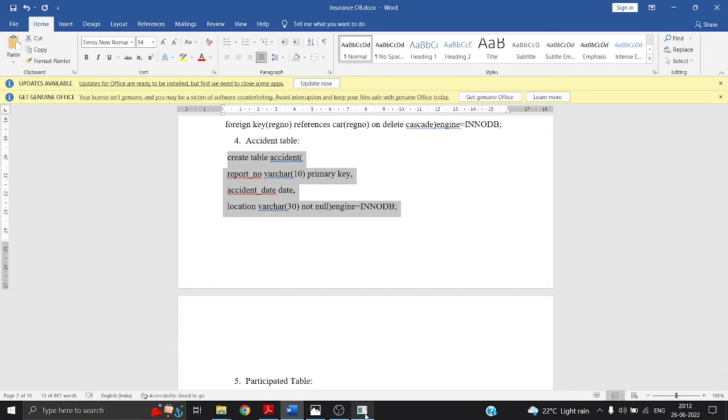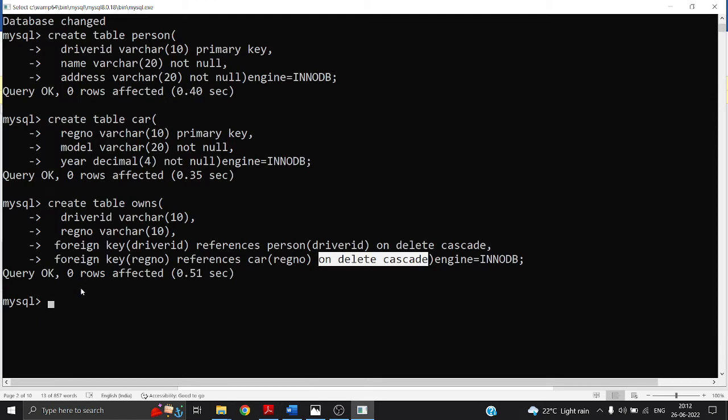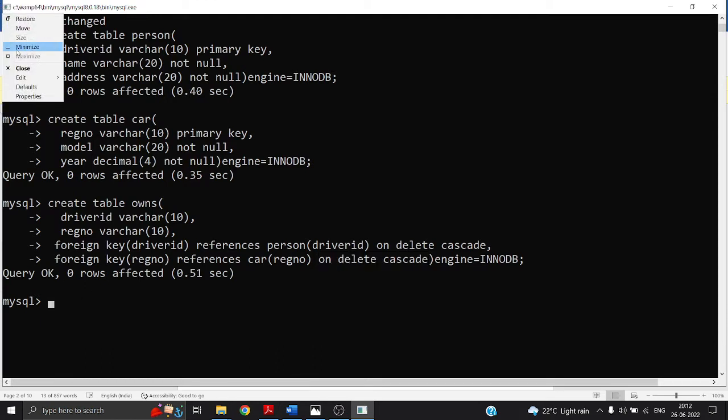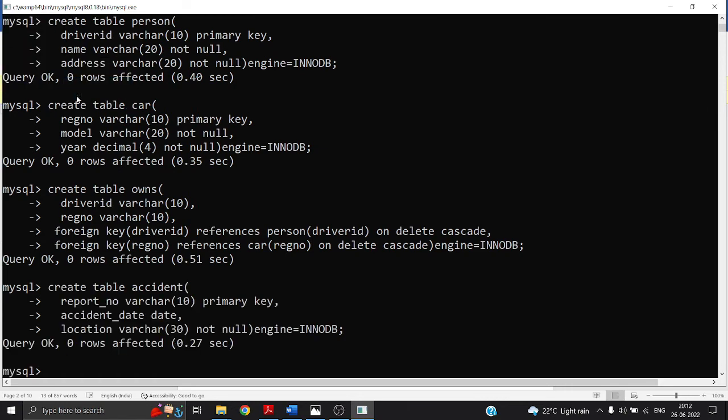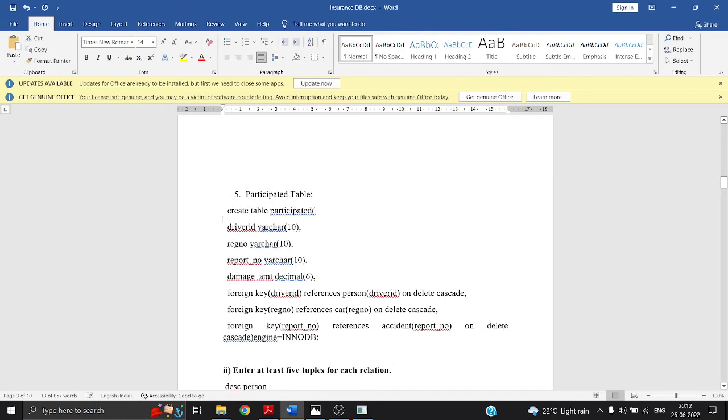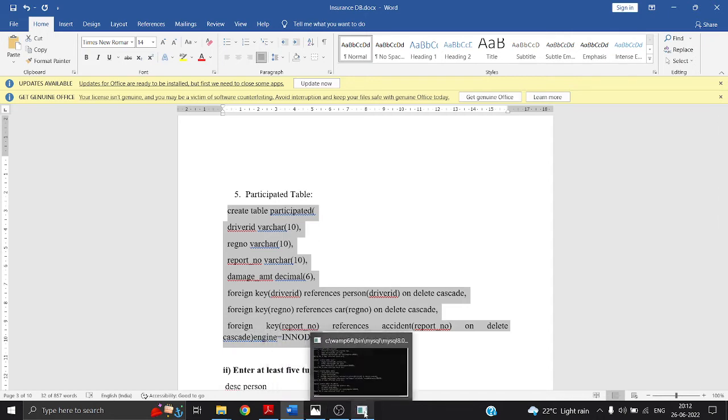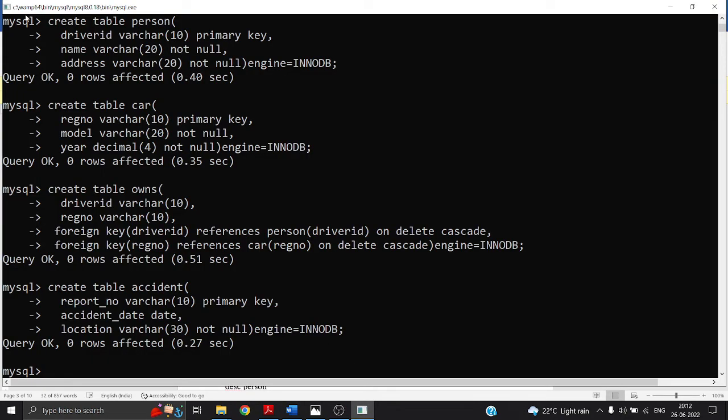I will create the accident table. Now I will go ahead with the creation of the participated table. Since the participated table consists of 4 columns, 3 columns are foreign keys.